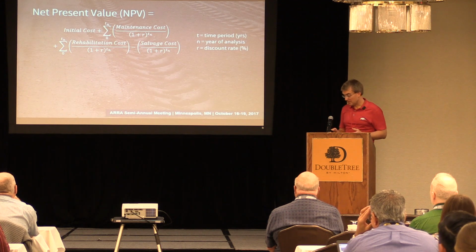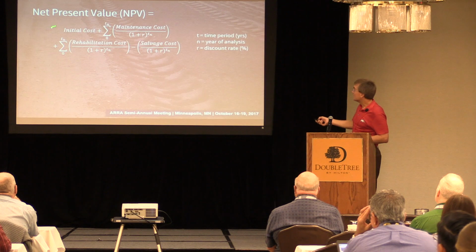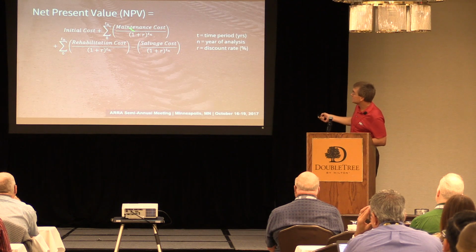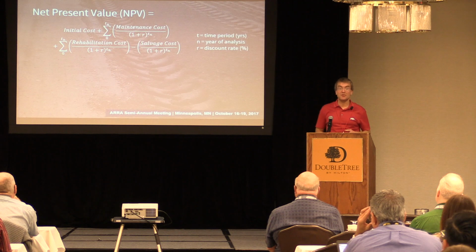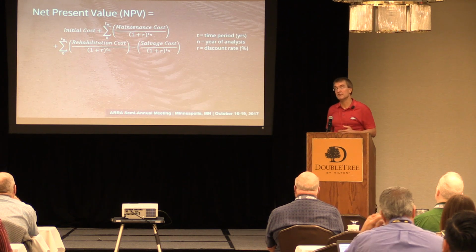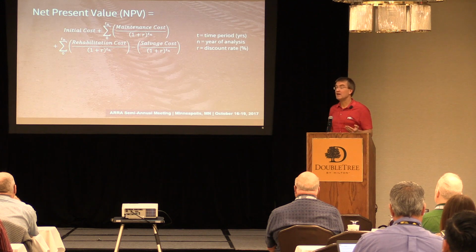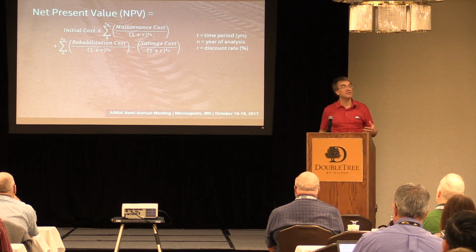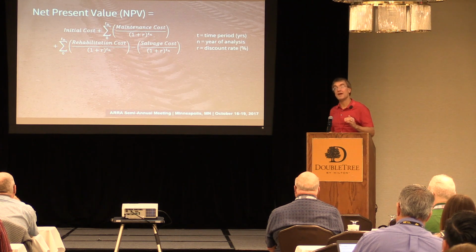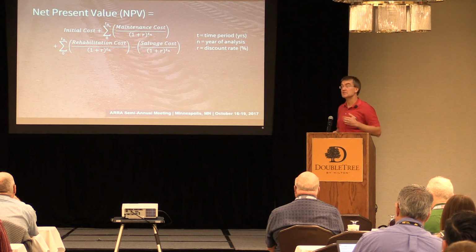You first take your initial cost. So this is essentially what the agency cost is to construct the roadway. Then you have to determine what sort of maintenance you need and what sort of rehabilitation you need. So are you going to apply a chip seal every 7 years? Are you going to do a mill and fill every 11 years? After 25 years, are you going to have to do some major rehabilitation? So this goes into how do we make assumptions? What are we assuming that we're going to have to do for the next 50 years, which is not an easy thing to do.